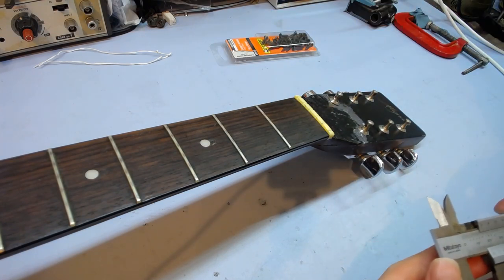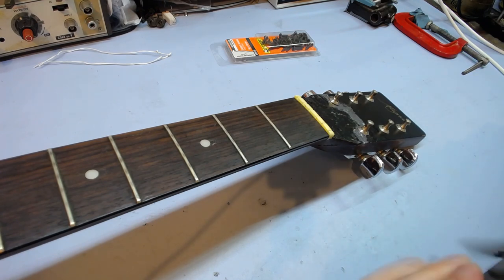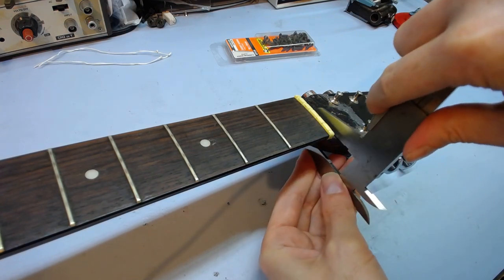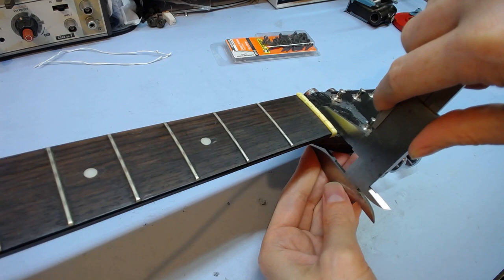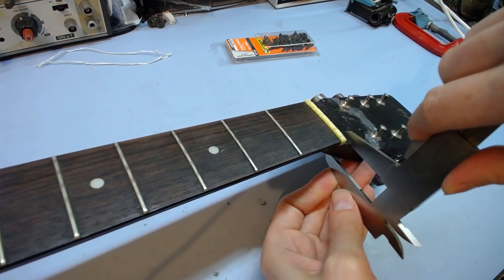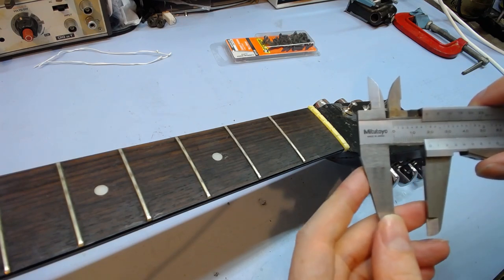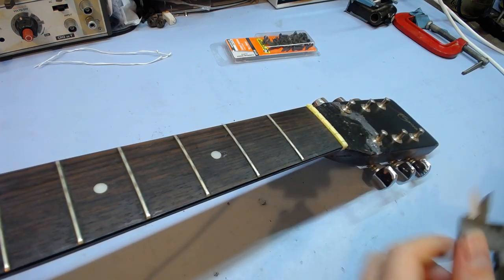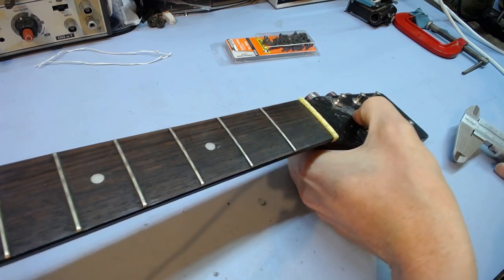That was the shortest ones. You can get other colours, of course, but I thought black would be better. So I may try that, may not. It does get thicker down this end, I think. Yeah, it's more like 18. It gets a little bit thicker, not by much though, so I don't know whether it's necessary.